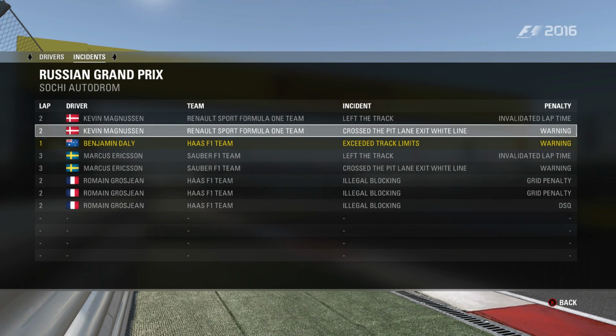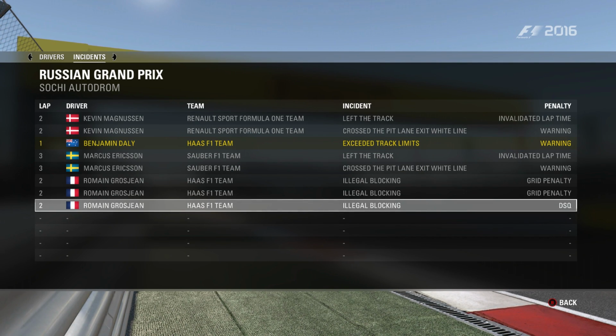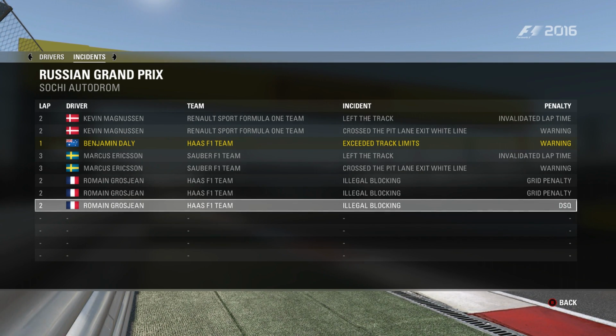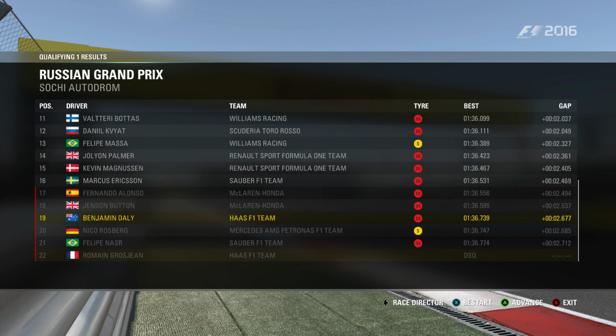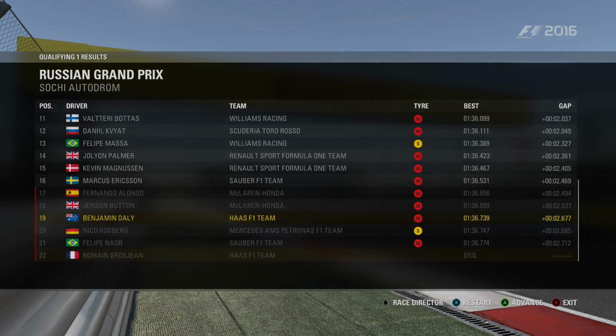And as you can see there, Romain Grosjean was actually disqualified for parking or illegal blocking, apparently. So that's quite a severe penalty to get for illegal blocking in qualifying. He must have been very, very bad with his positioning of his car. But that's qualifying over. It's time for the race.